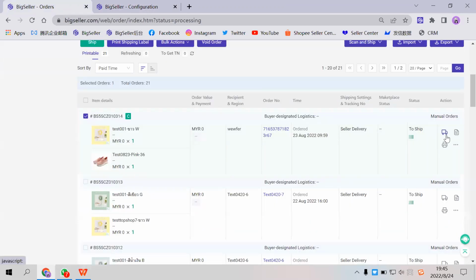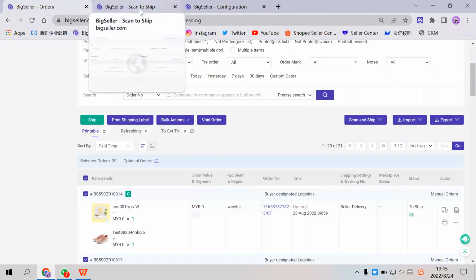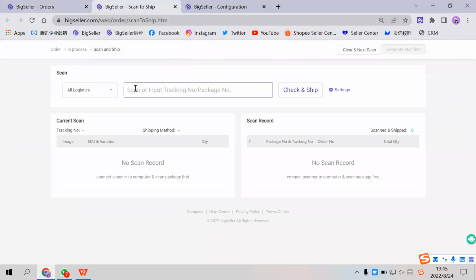I have shown you how to ship an order with this button or bulk check ship here. But we also have another way to ship your order, which is scan to ship. This one, if you have a lot of orders, if you have tons of orders, you can try this one.